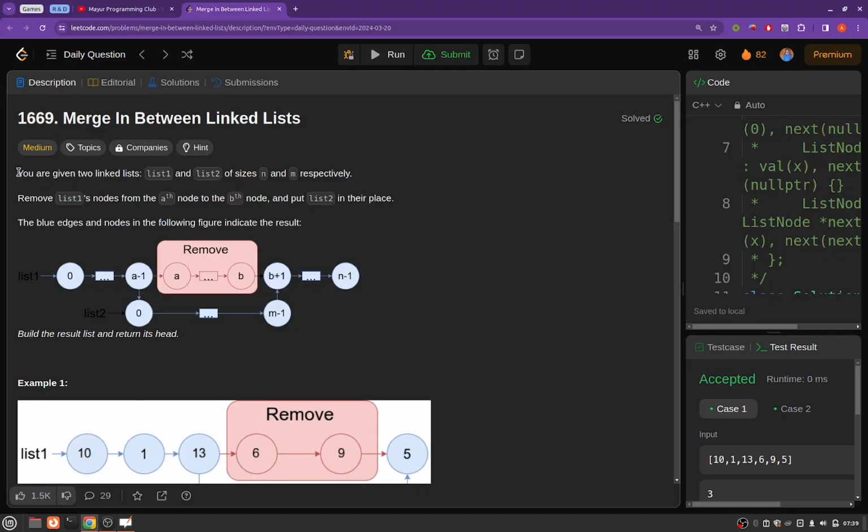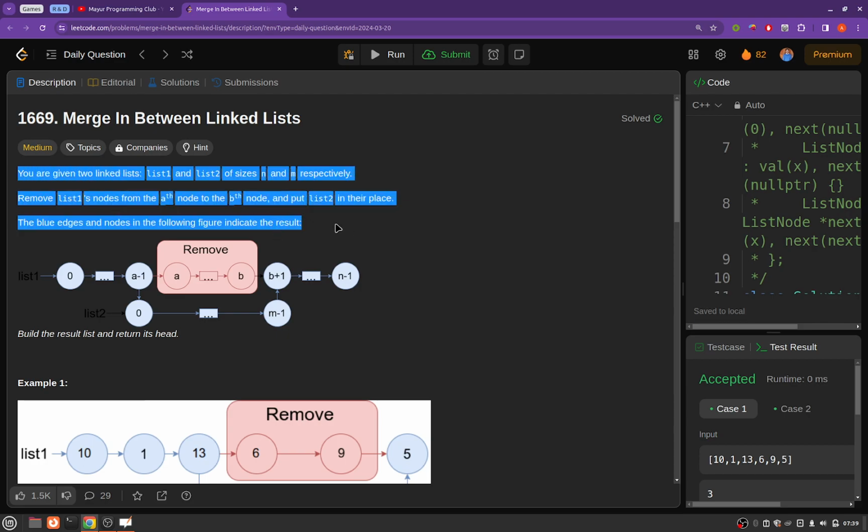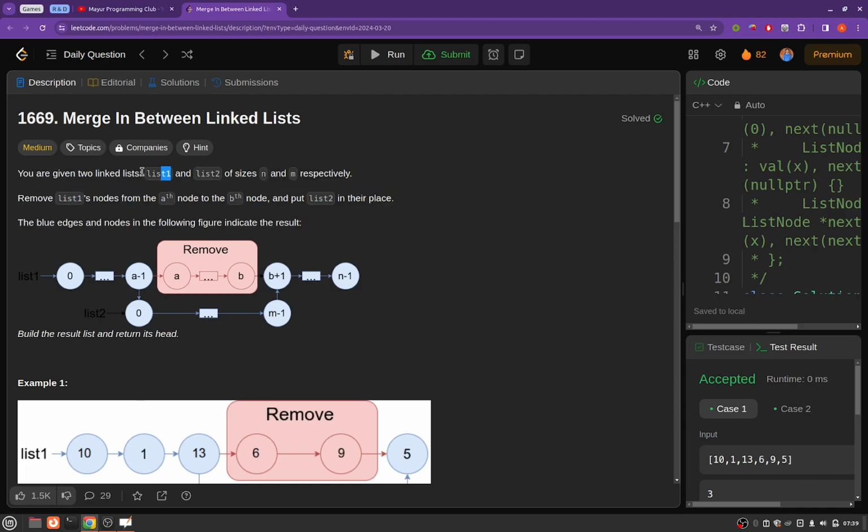If you want, I can read the problem statement for you. You are given linked list 1 and linked list 2, of sizes n and m respectively. List 1's nodes from ath node to bth node, you have to remove them and put list 2 in their place.